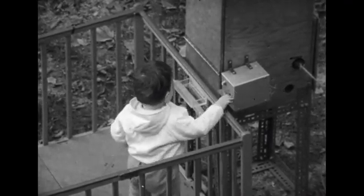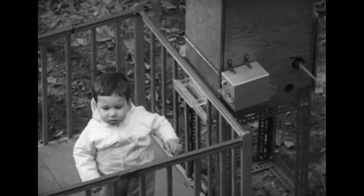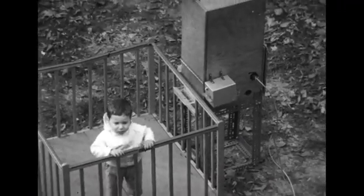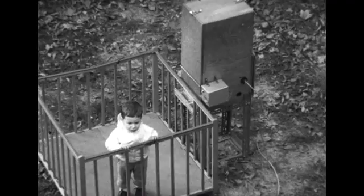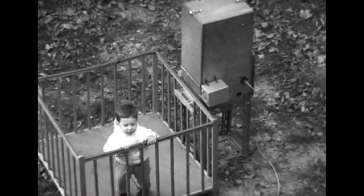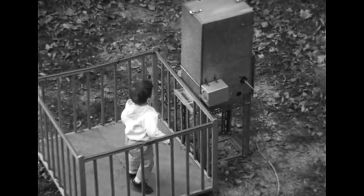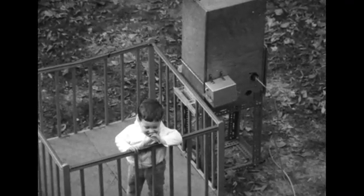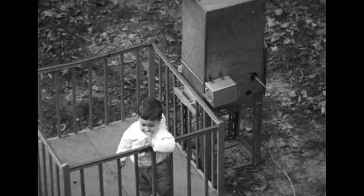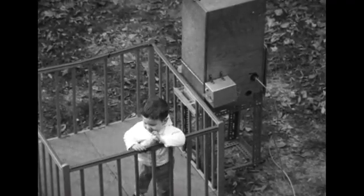At this time, however, the child quits responding earlier, and some tell-tale signs occasionally associated with extinction make their appearance. To effectively mediate time under the present programming procedures, activities which are incompatible with lever pressing must be discovered and maintained. Turning away from the apparatus is an appropriate means of self-control, but even stronger evidence that some resistance to temptation is being established occurs when the child actually faces the dispenser and yet does not operate the lever. Good adjustment to the temporal requirements that now prevail will call for a reduction in the frequency of responding — and it is for this very reason that the scheduling conditions utilized here have been described as the differential reinforcement of low rates, or DRL schedule.